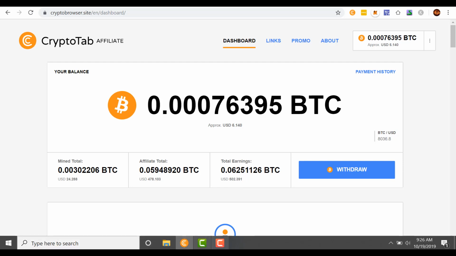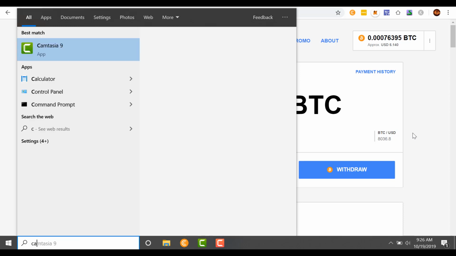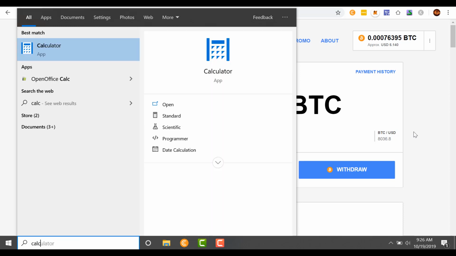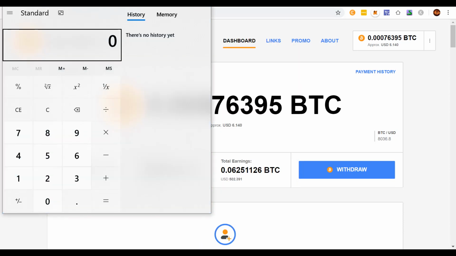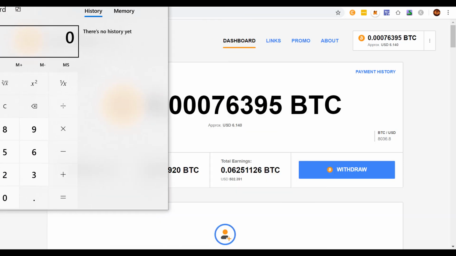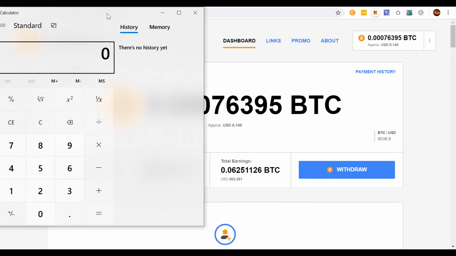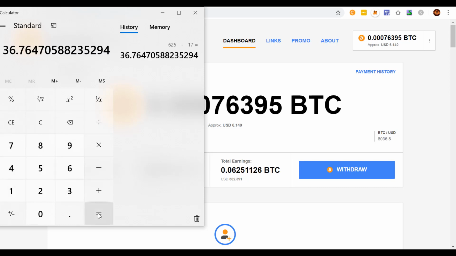So let's do that math real quick. Because I think, in the next couple of years, if you're like me, you think Bitcoin's going to go up to 10,000, 50,000 in the next couple of years at least. So if Bitcoin goes up to 10,000, then this is starting at zero. That would be $625 divided by 17 months. That's $36 a month. Now, let's go a step further. What if Bitcoin hits 50,000? What would I have earned?